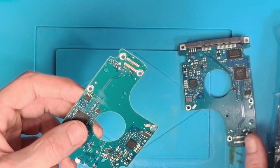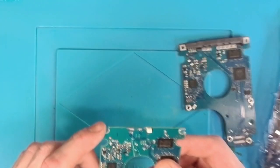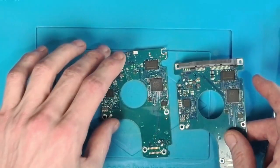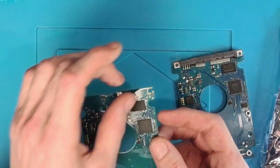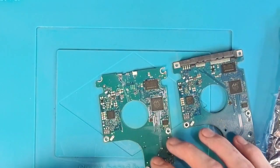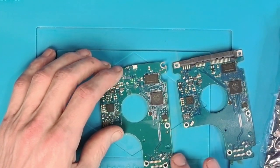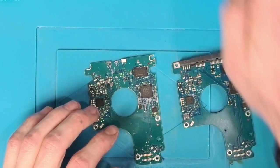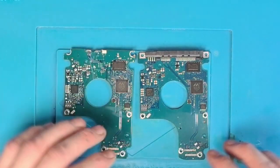So what I'm going to do is swap the PCB — I'm assuming that this is going to be the donor board. As you can see, the SATA connector has been completely ripped off. Now if the customer had contacted me to replace the SATA connector I'd have probably been able to help, but unfortunately this one has been severely damaged so that's not going to be an option. So what we need to do is just transfer the chip from here to here and that should allow the customer to use a new PCB with his hard drive and get his data back.